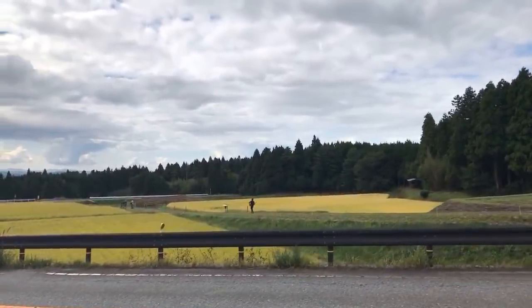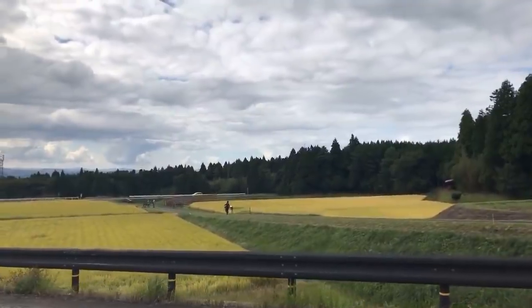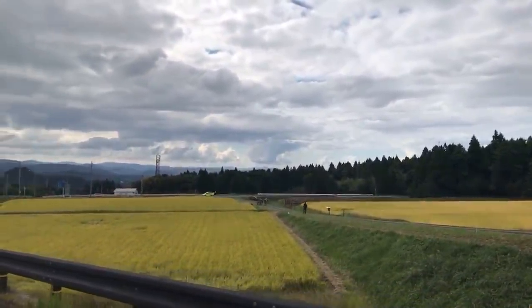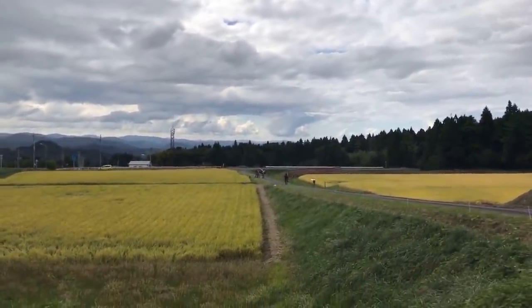So I'm gonna try to get out of the shot. I wanna make sure that I'm not in the shot. So I'm gonna walk this direction. I've known this director for a long time, so I can kind of think the way she thinks. So I know what she's going after here. So I better get out of the shot.